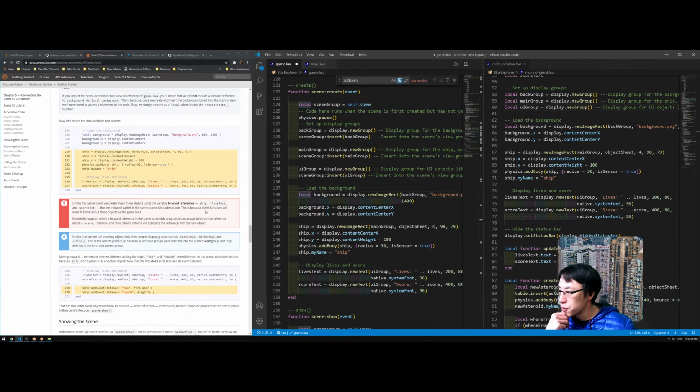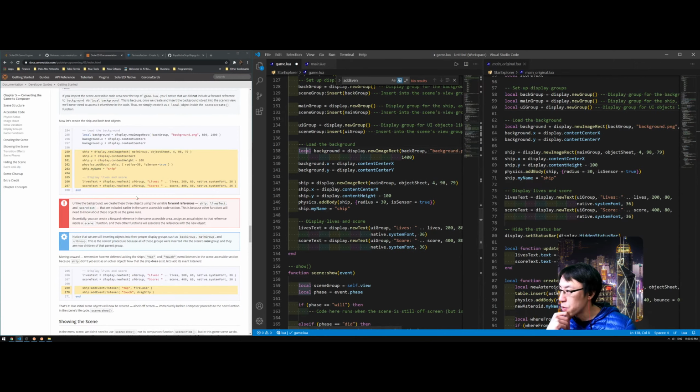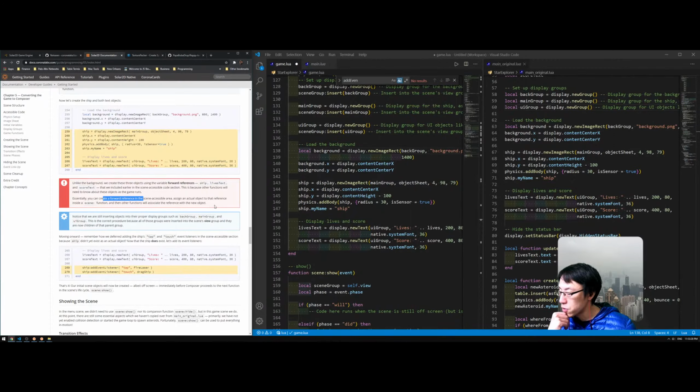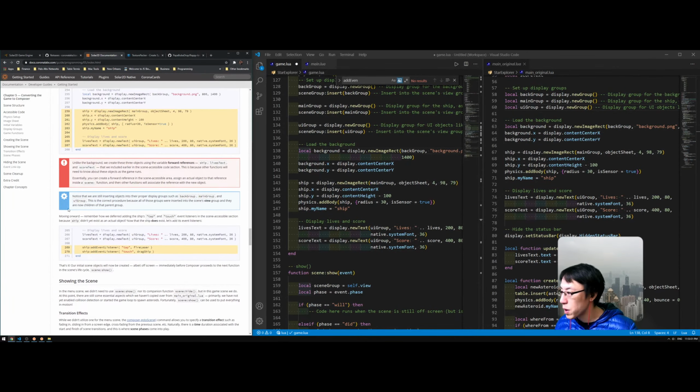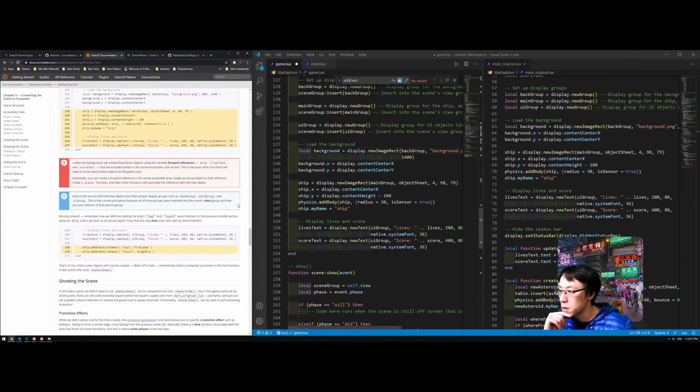Unlike the background, we create those three objects where we declare above because we need to work with them. That's fine. In the actual object, to reference them inside the same function or other functions, yes, of course, basic scope. Nothing to see there. Notice we still insert an object into the proper display group: back group, main group, and UI group.